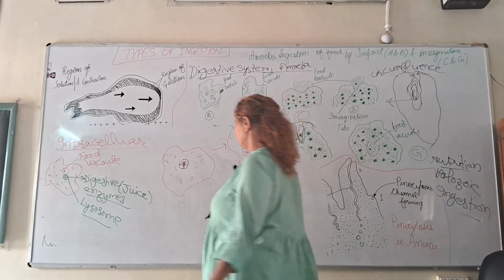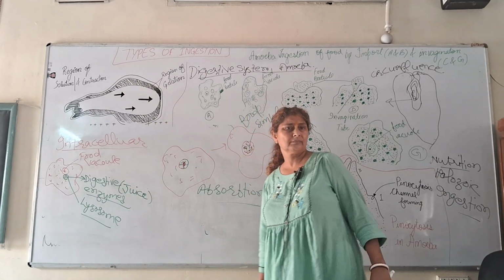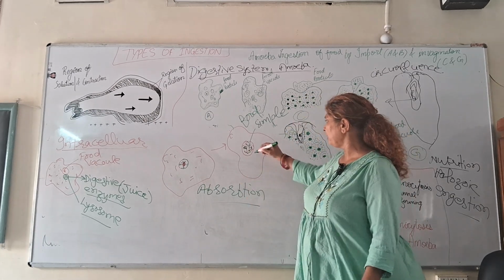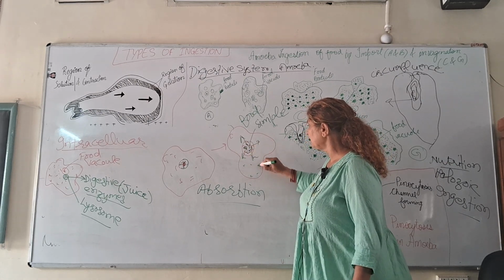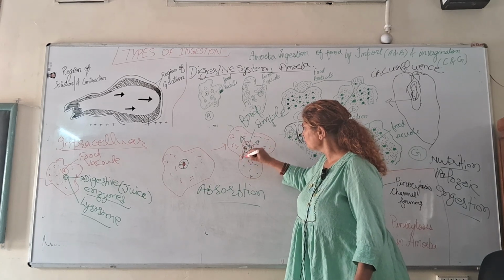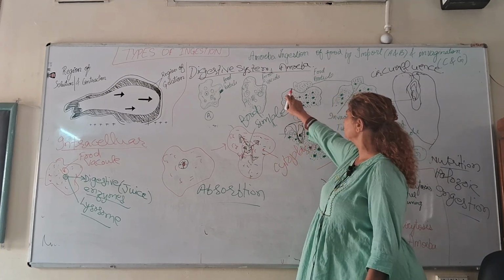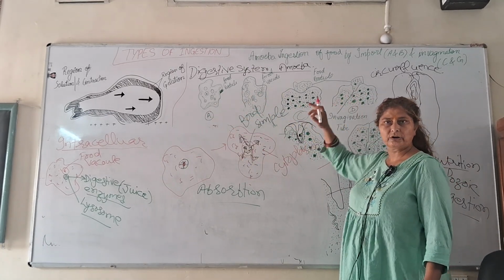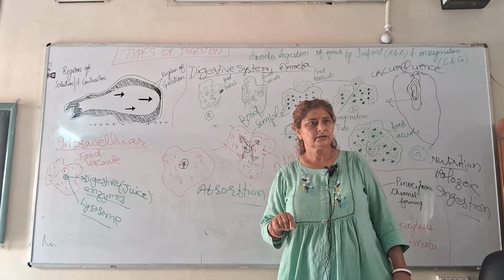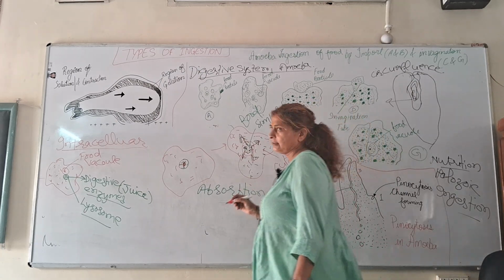Next is absorption. Why do we eat food? How much energy will we get once the cell absorbs it? Now this food is digested food. Now that digested food moves outside and merges into the cytoplasm, because all around it is cytoplasm, all these dots. Now they become part of the cytoplasm. This is called absorption. The next step is assimilation.